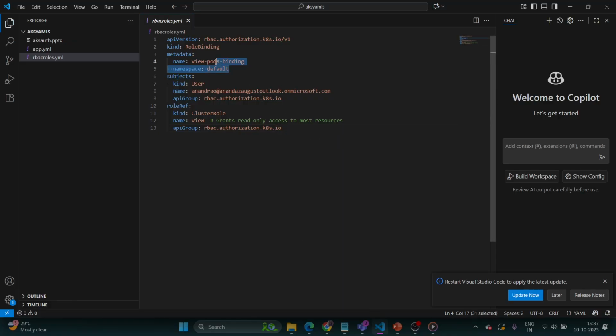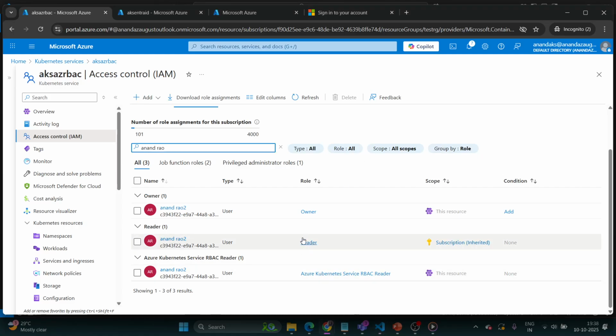But with Kubernetes RBAC rule, you can do a fine-grained access control. Right, that's the advantage. If you want more fine granular control, you can use the Kubernetes RBAC based cluster. So as you can see here, you can pass a namespace. So only for the default namespace, this user will have the cluster role. But when it comes to the Azure RBAC special roles, you are assigning it at the Azure AKS level itself.